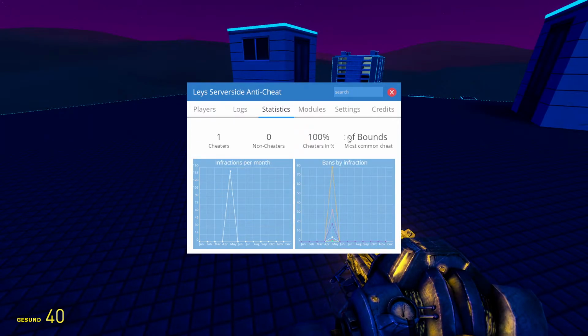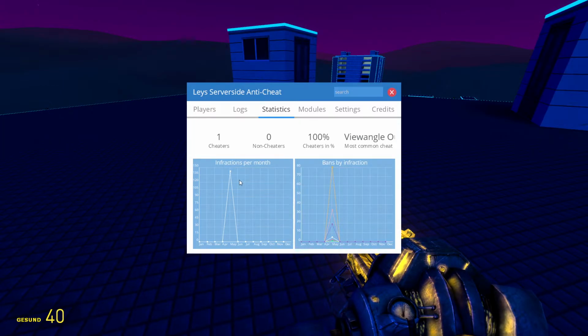Or well, more specifically, this is not the cheat, but it's the detection which triggered for the cheat. So if someone, for example, is using an aimbot, no matter whether they're using maphack or flaphack or faphack or cephack, you just see aimbot and then the specific name of that detection here.